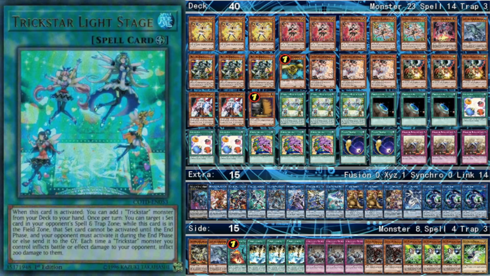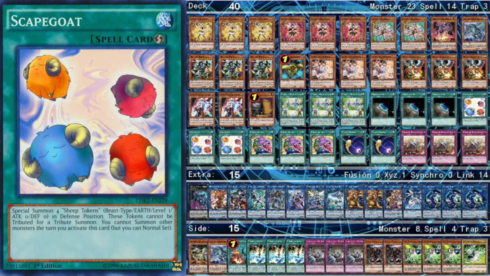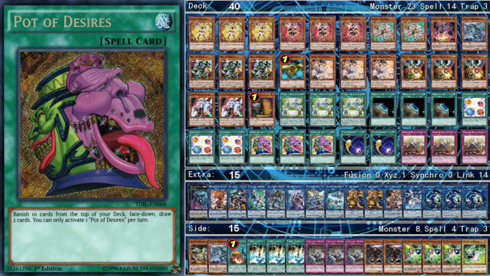On to the spell cards. We have 3 Light Stage, 3 Terraformings, 3 Scapegoats. Those are all standard for any Trickstar deck. 3 Pot of Desires, which is again a slight increase from most decks, what I think are playing 2.